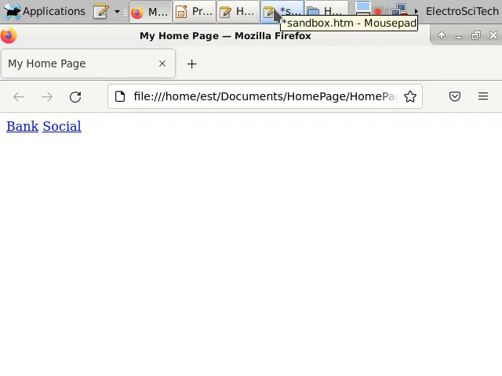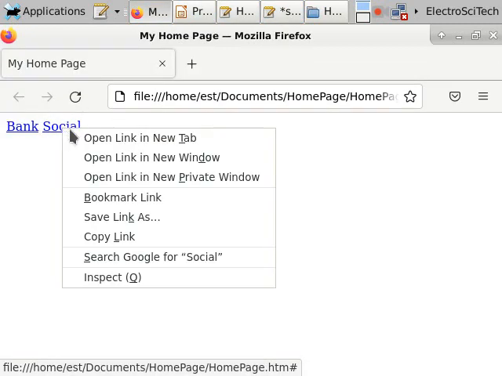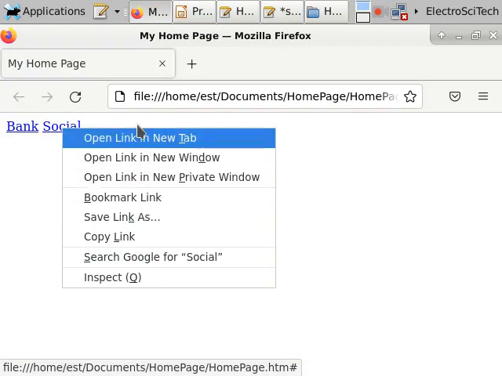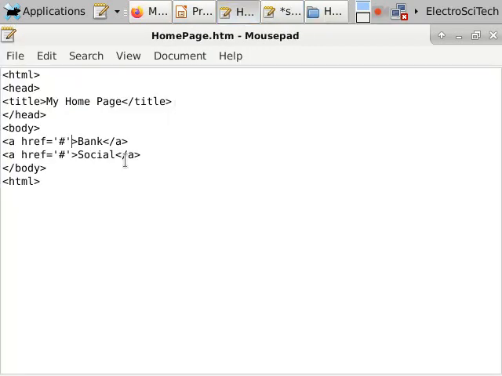There are two ways to get around that. Going back over here, I'm going to explain as well. You could also put a target in here and make that into a new tab, or you can right-click on these links while you're in here and say open in a new tab. But you can make it so they open in new tabs as it is, just by putting a target attribute and putting underscore blank. Now I can do the break row.